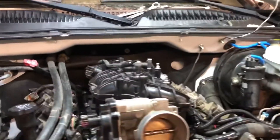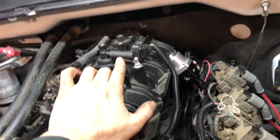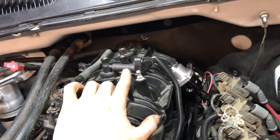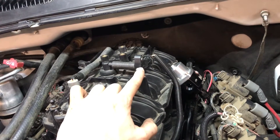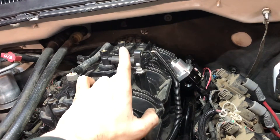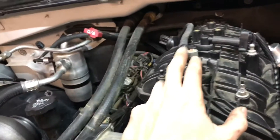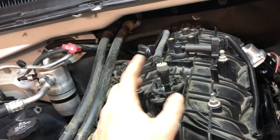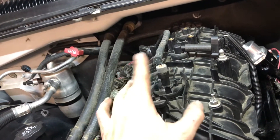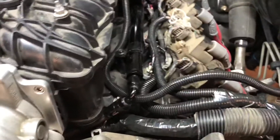I got bored so I started doing some electrical work. I got the ZR1 map sensor hooked up to the old PCV system location where it needs to go to the valve cover. You have to repin the wires and switch them around for it to work with the stock computer. I also converted our mass air flow sensor connector into an intake air temperature sensor - you just take the black and tan wire and hook those up to the two-wire sensor; it doesn't matter which way it goes.